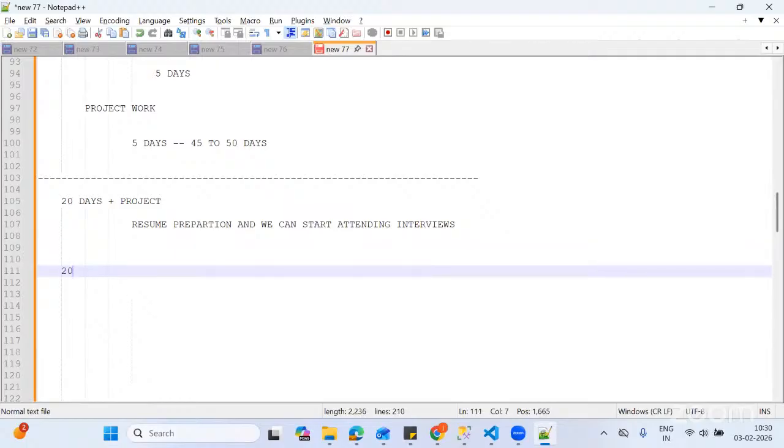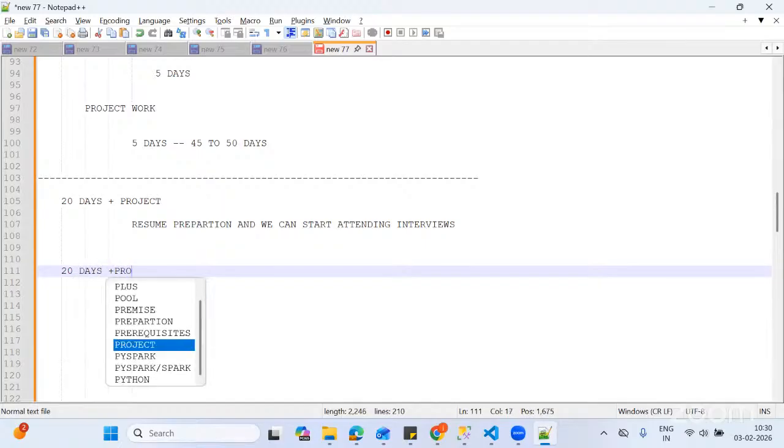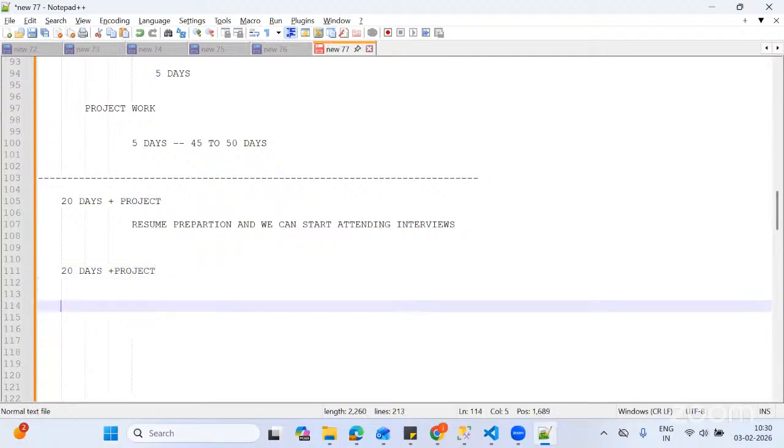Next for 20 days, we'll be continuing the subject as it is. Once the project is done, we will include it in your resume as well. So you can apply for a wider range of job opportunities where Databricks is also included as part of their job profiles, and you can attend those interviews as well.